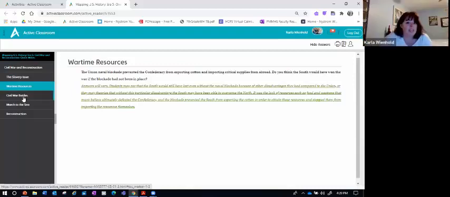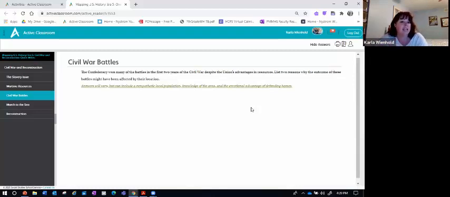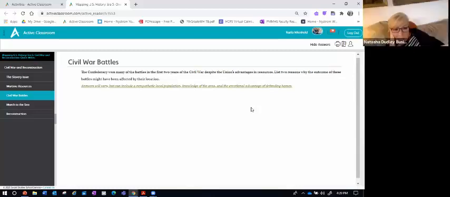Resources, so they can click on, so if they use the Civil War battle map, and then they can use this as kind of your formative assessment piece. That's what I like about these, because they're already set up, they're quick. I can assign one piece, they can answer virtually. Okay. That's great. Thank you.